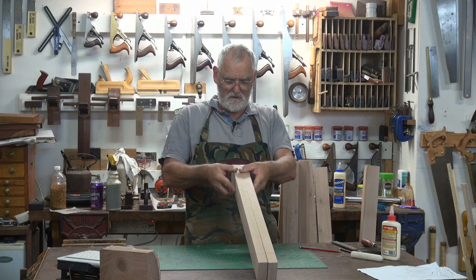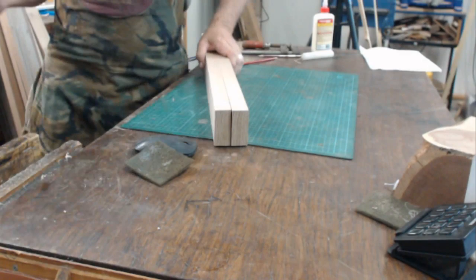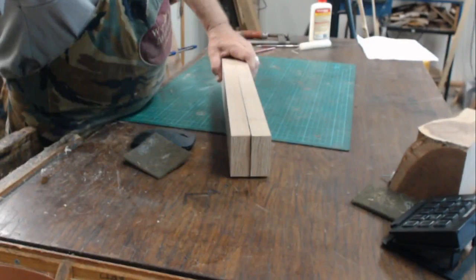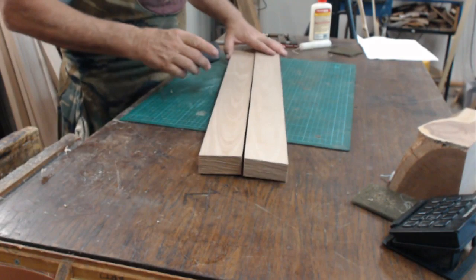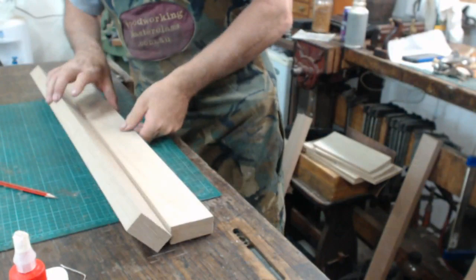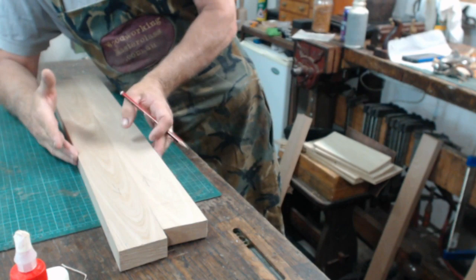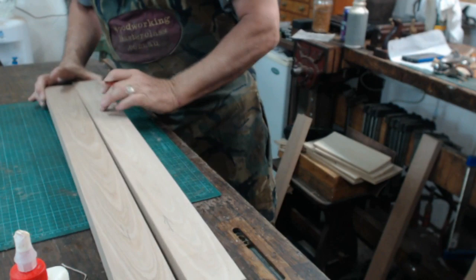So Bookmatch is when we do this. And as I explained before, what happens as soon as you do that, now I might try the other camera. There you go, that's a bit better. Bookmatch is when we do that. Now what happens, the grain changes direction. So when you machine it, if it's glued together, it looks nice because you've got these patterns lining up nicely, but then you're going to get tear out in one piece.